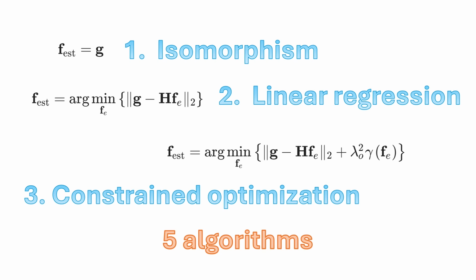Strategy number 3. So the linear regression was a common strategy from, let's say, the origin of computing in the 1940s and 1950s through the 1970s. Beginning in the 1970s, we have a third approach where we combine linear regression with a prior, with a constraint on the reconstruction. So we both try to minimize the regression error while maximizing the performance of the estimated object against some prior. And as we'll see, this allows us to fill in some of the missing data from the regression.